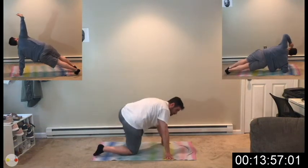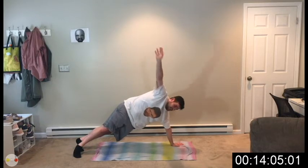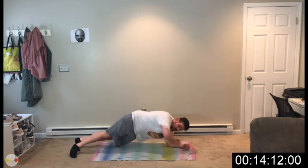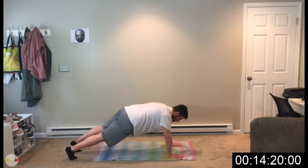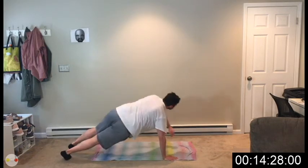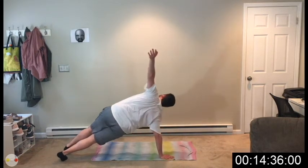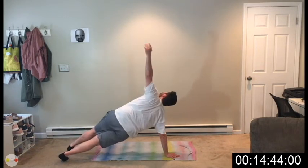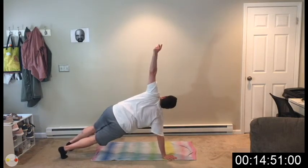Alright, pull it down. It's your last exercise — island flyover. Come into a high plank. 2, 1. Raise that arm — now you're an airplane. If you can't do that, come down to your elbows and lift one arm up at a time. Main thing is I want you to feel it in the side — the obliques. Feel it strong, you've got to push up. Come on, you've got 15. Hold it on one side if you can, keep going, then switch it for the last time. 3, 2, 1. You did it!